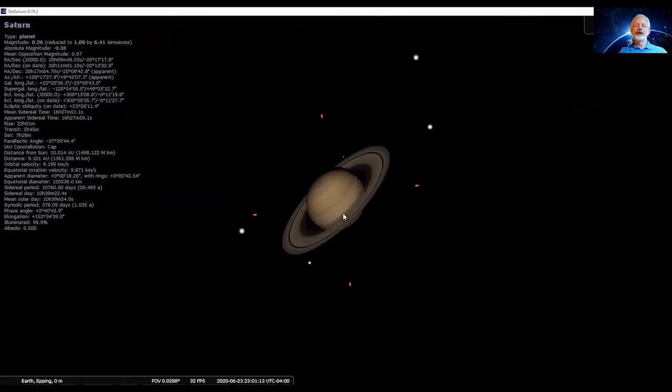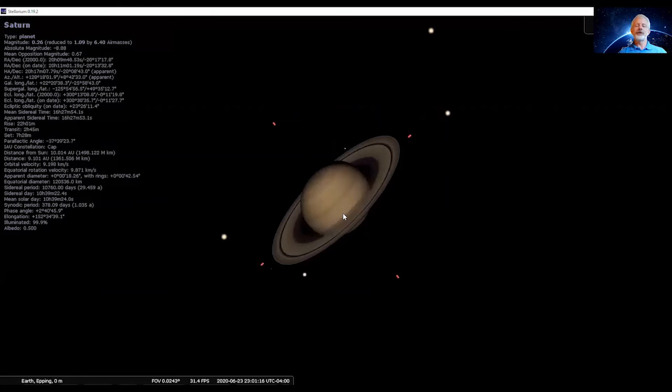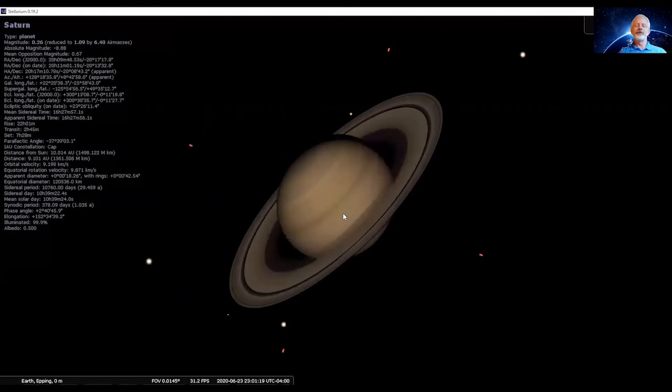You can see Saturn's rings, but they are very tiny. To see Saturn the way you imagine it, a large telescope might show you something like this, but the truly detailed view — such as what we see here — is what you would see with the Hubble Space Telescope. We can see cloud bands on Saturn, similar to what we saw on Jupiter, but they don't have nearly as many details. One of the reasons is that the clouds are moving much faster going around Saturn, and their speed doesn't permit much storminess to develop.